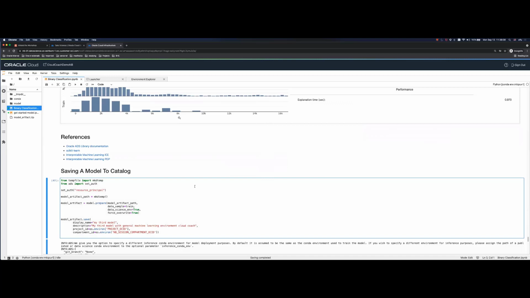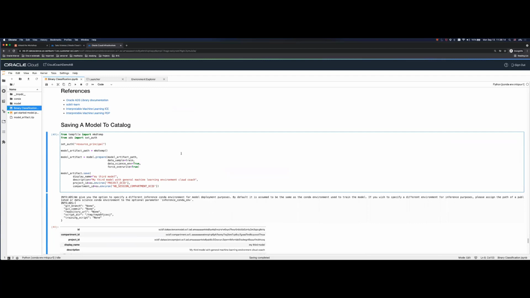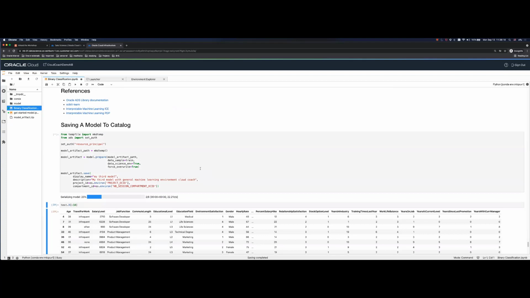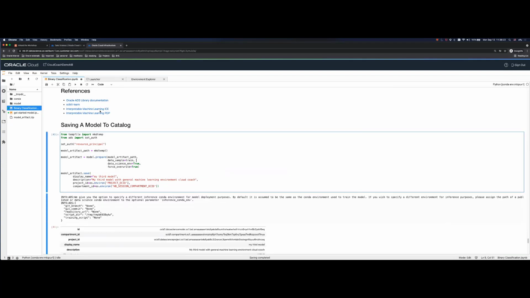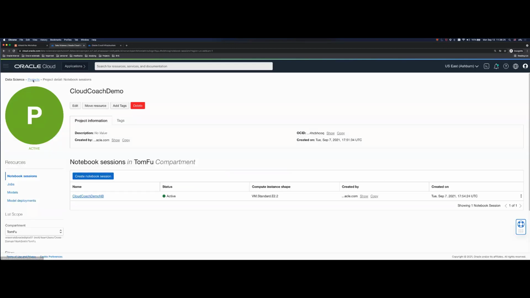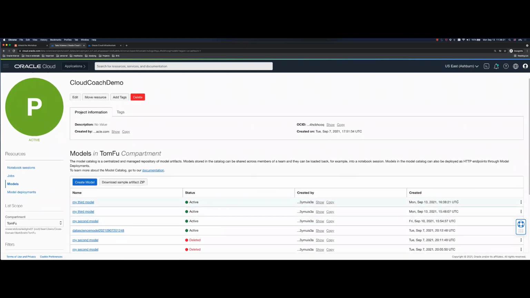And once you're done with building your model and evaluating it and then explaining it, you can save your model into the model catalog. Here, if I execute this code, it's going to generate some model artifacts and then save your model. Come back to the project and then save your model into the model catalog here. As you can see, this is the time right now.